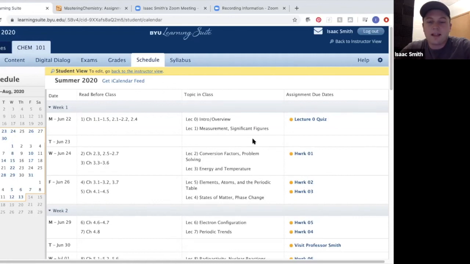I would say it will probably take anywhere between 10 hours a week up to 30 or maybe even a little more hours a week, depending on your previous exposure to chemistry. So if you've already taken AP chemistry and you know this stuff pretty well already, you're just going to be watching the lectures, doing the homework problems and studying for the test.